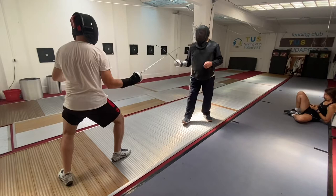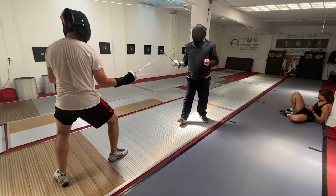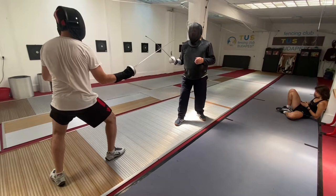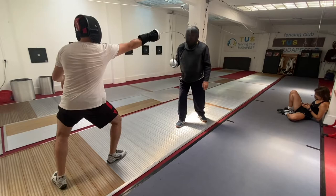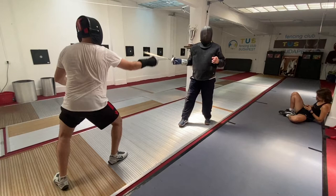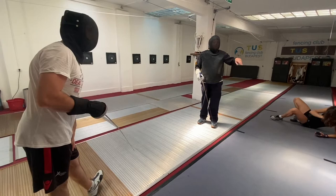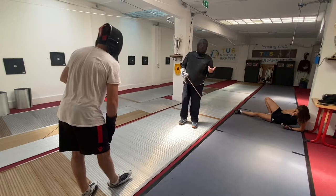Shoulder — try to do it without the shoulder. Good. First: arm extension. We dodge on the left. This is a change thrust. This is contact. Change thrust. This is a straight thrust. Change thrust. Please warm up with this straight or change thrust exercise — that was on the spot, in short distance, only with arm extension. You should make the warm-up with lines together and use these two possibilities: straight or change thrust.